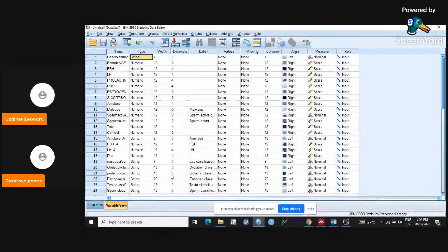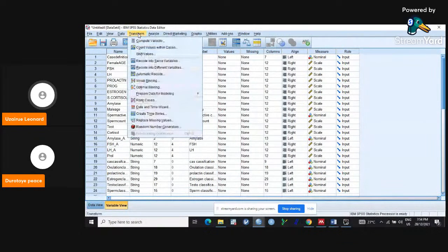Then you go to transform. Under this transform, you see recode into same variable. Then you see recode into different variable. On no account should you recode into same variable, because if you do, whatsoever you recode will automatically replace the old one.